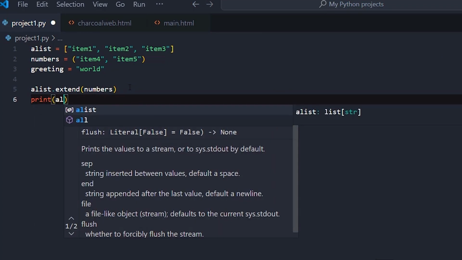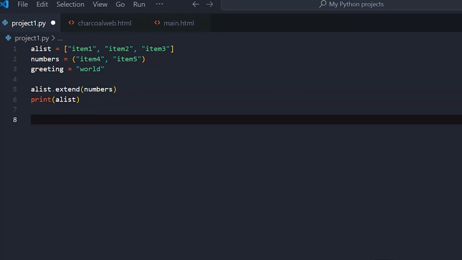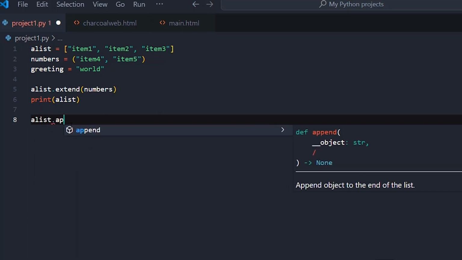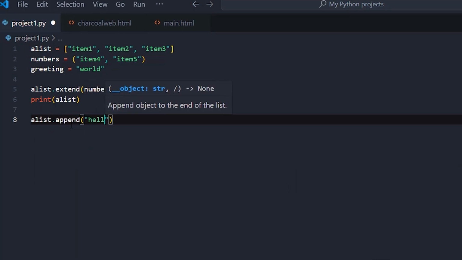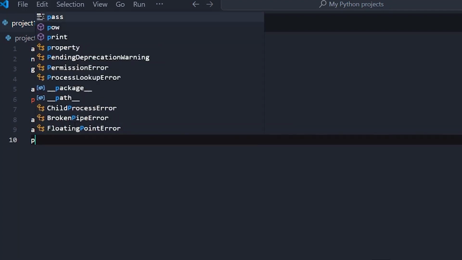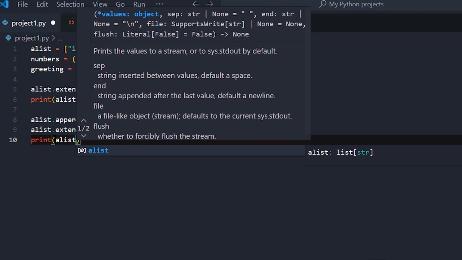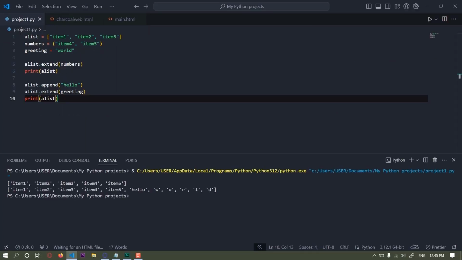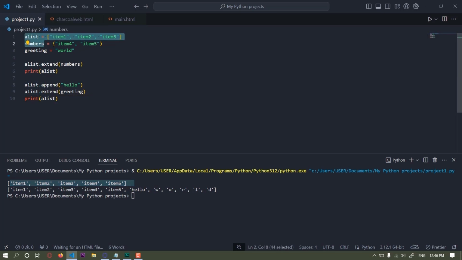Print a list. A list dot append hello. A list dot extend greeting. Print a list. Control S to save. As you can see here, item 1, 2, 3, and 4 is a combination of a list and numbers with the extend method.